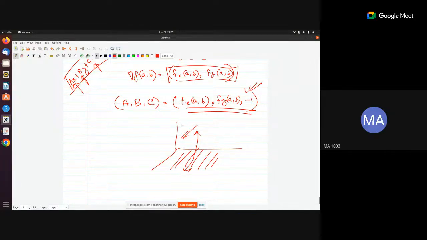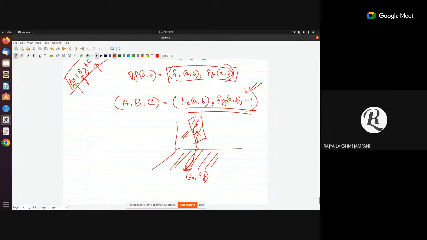Suppose this is our tangent plane. The normal, the perpendicular to the tangent plane, is something in R3, so it has three coordinates. What will be the third coordinate of the vector? That is minus 1, because we are talking about the z direction. Originally, our gradient vector is fx, fy. I am moving it along the z axis, just shifting, so our minus 1 is added.